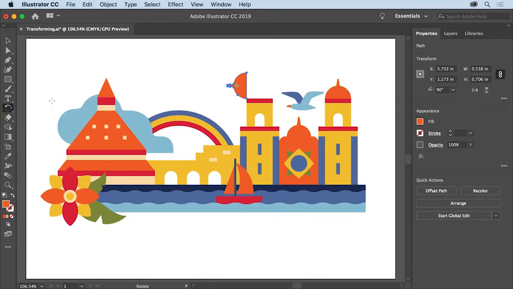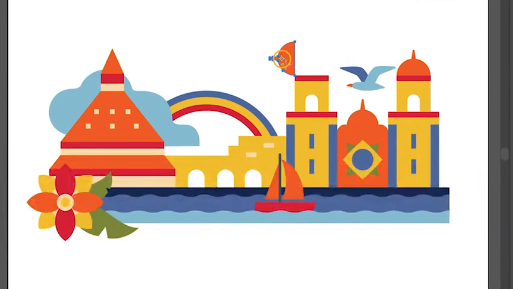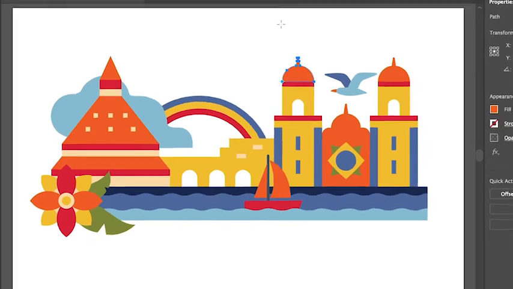If you move the pointer over here, you'll notice this crosshair in the center of the shape. This is called the reference point. It tells you that if you rotate the shape, it'll rotate around the center. To move this point, click and release in the corner to set the reference point, or where it will rotate around now. Then move the pointer away, and press and drag anywhere out here to rotate the shape. As you drag, press the Shift key to constrain the movement. When it's in place, release the mouse button, and then the key.